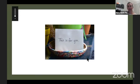All that to say is doTERRA is fantastic for multiple personality types. Before you zone in on doTERRA being only for a certain personality type or only for someone with a certain skill set, I just want to say it's really across the board. There are people with all different skill sets and personalities, and there is a place for you to be successful in doTERRA.